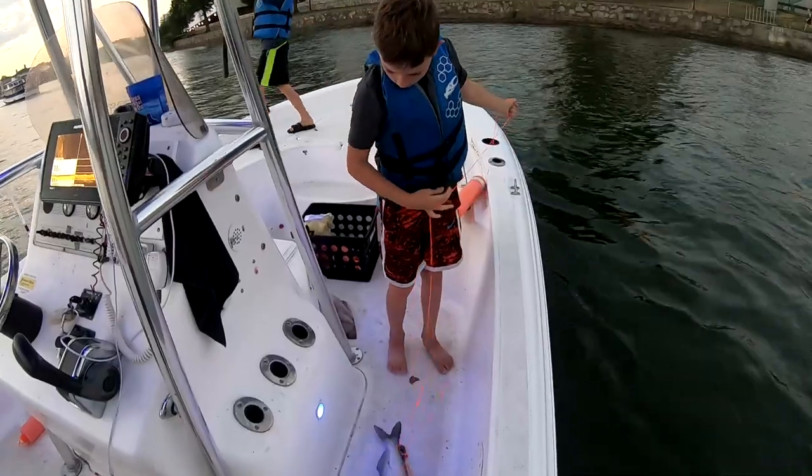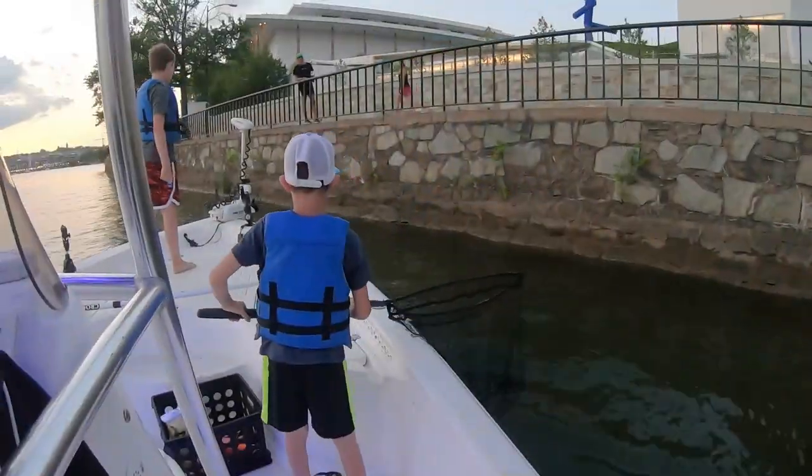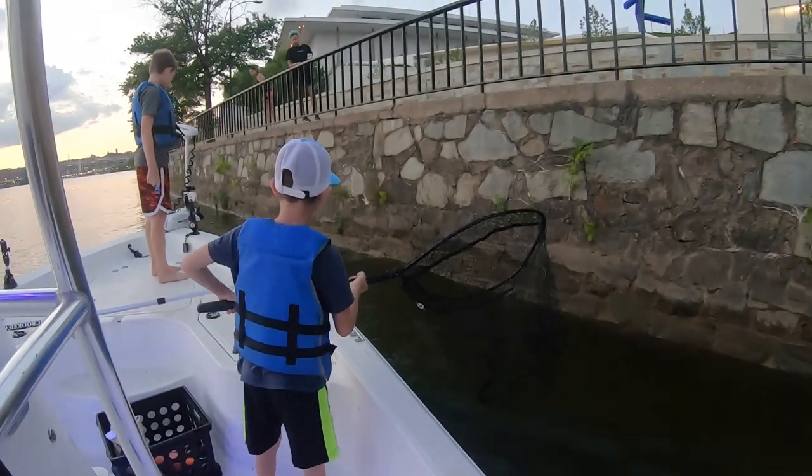Good job. The biggest of the day. Sweet catfish. Nice one. Huge. That thing's ginormous. You see the head on that thing?